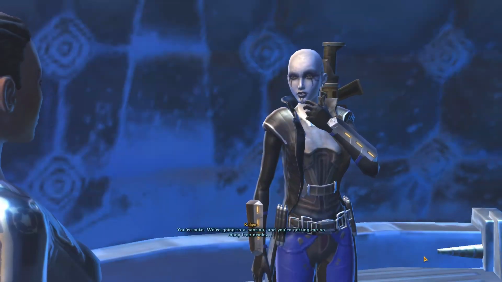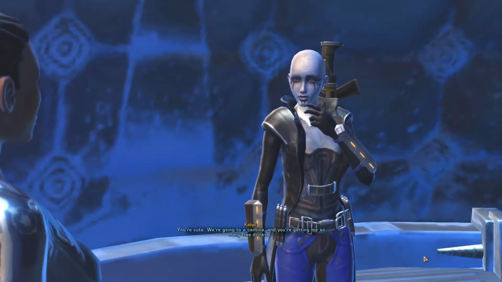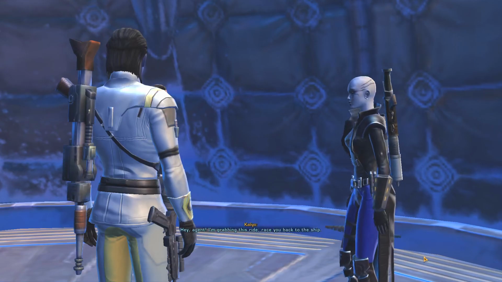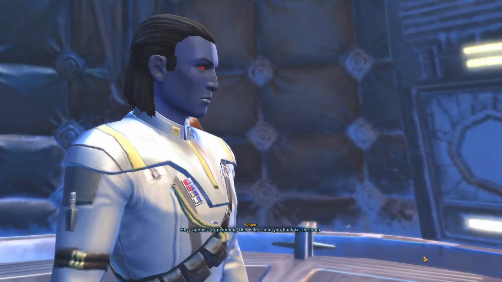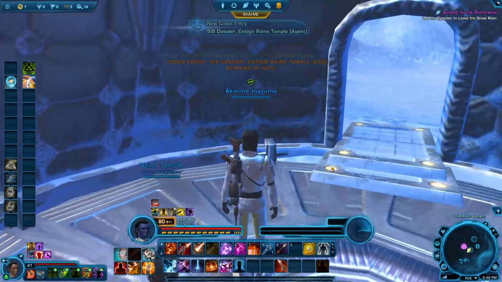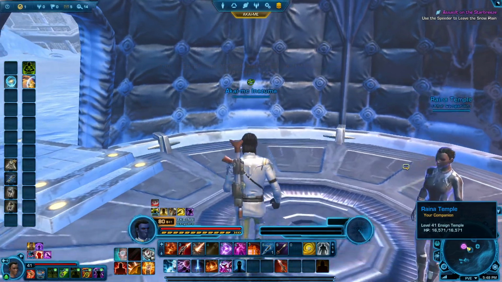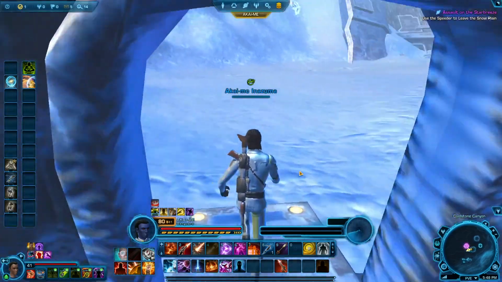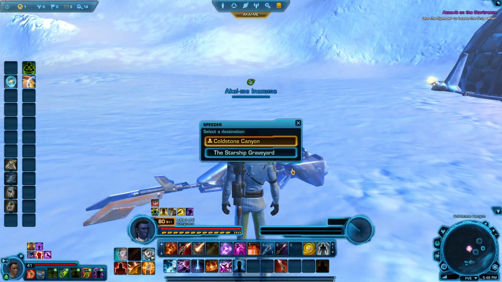You're cute. We're going to a cantina and you're getting me so many free drinks. I'll try to earn my keep. Hey, Agent. I'm grabbing this ride. Race you back to the ship. Huh? And I have Reyna as my companion. Where do I need to go? Oh, take speeder.